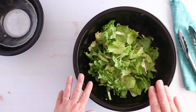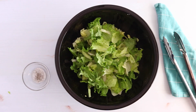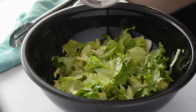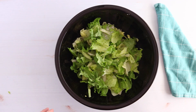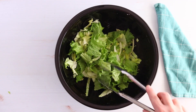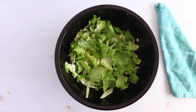If you're using green onions you'll want to put them in here now. Then to our lettuce we're just going to add our salt and pepper and sprinkle that over top. We'll give it another little toss to distribute the salt and pepper really well, and then we're going to set this aside and cook up our bacon.